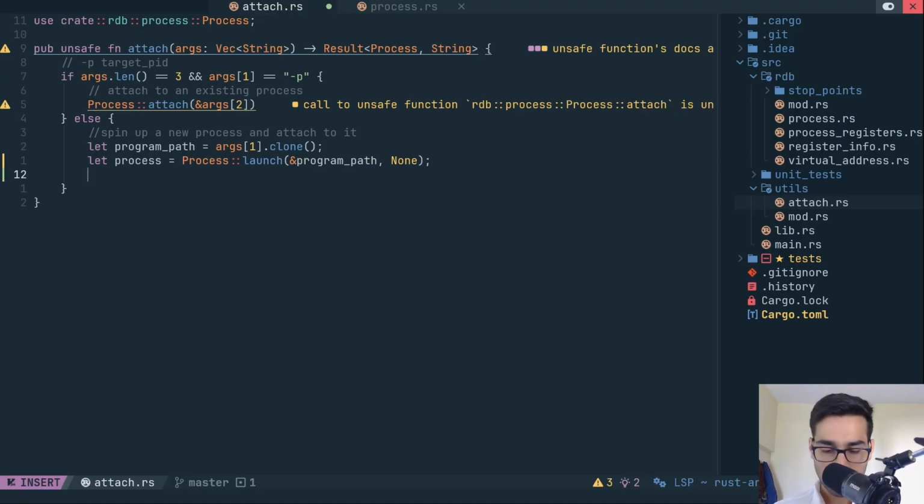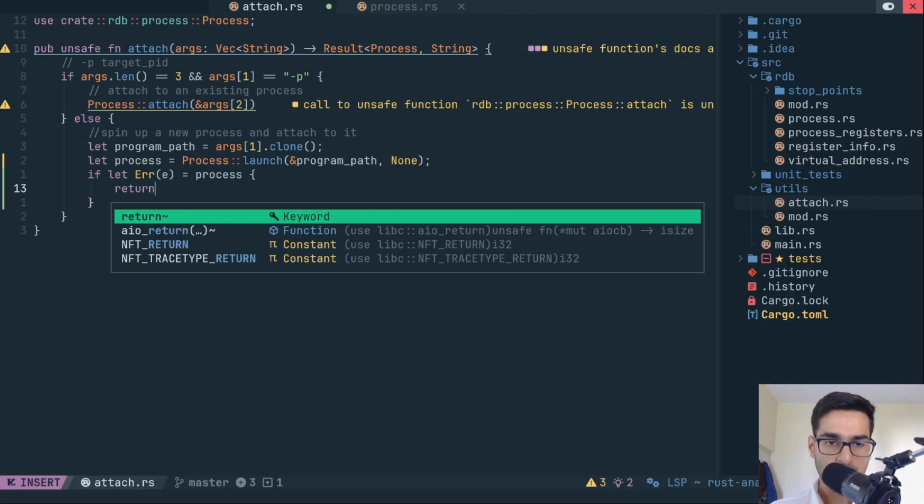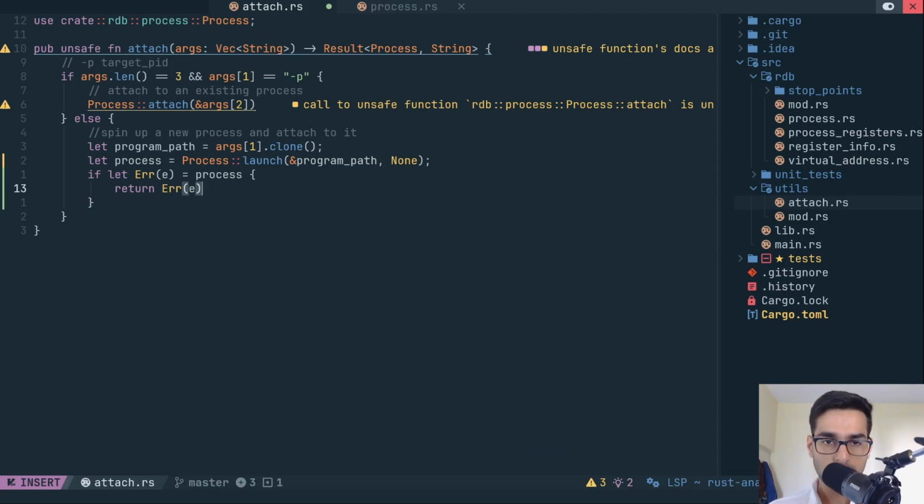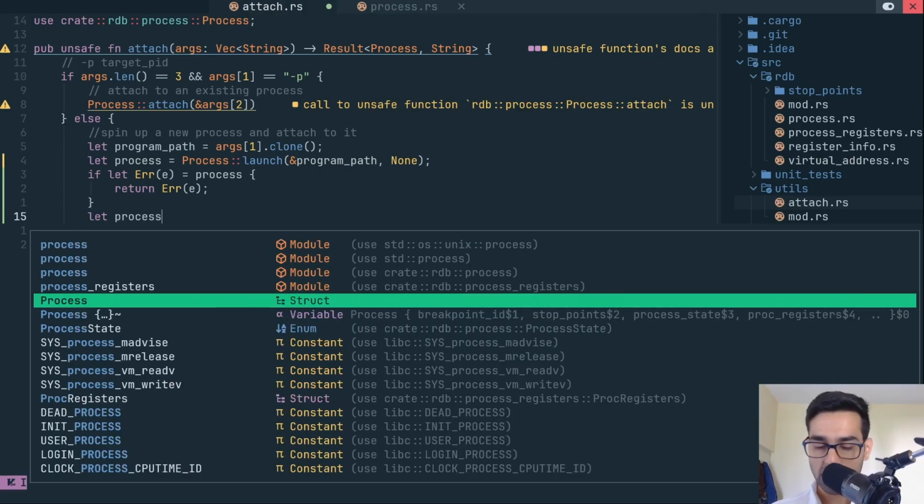So if let error of e equal to process, in that case we have an error. I will simply return the error of e, but otherwise I know that let process, I can unwrap it.